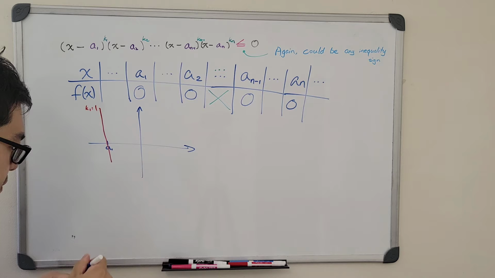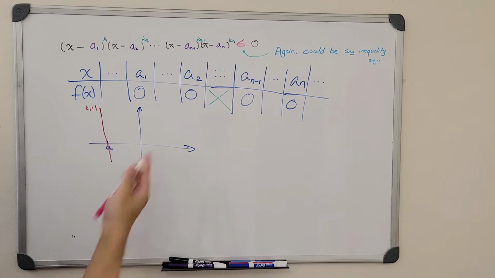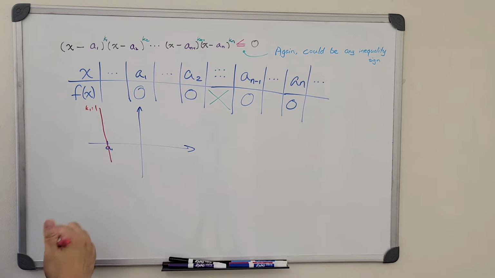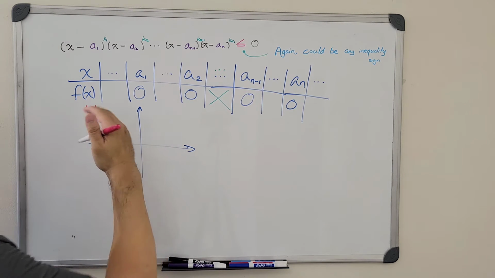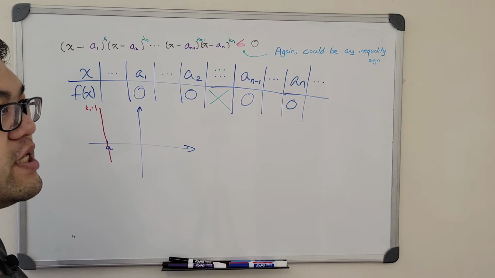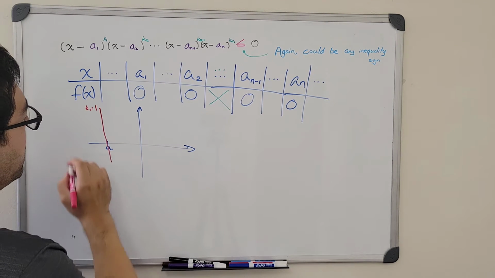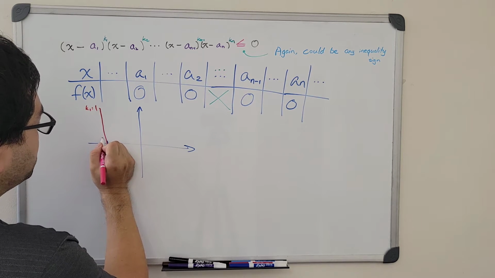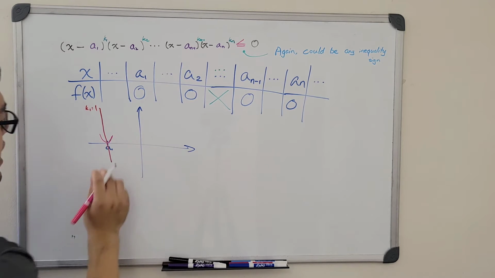Now, what if k1 is something not equal to 1? Again, we're trying to generalize it. If k1 is something bigger, such as k1 equals 2, for instance, remember those k values are positive integers. So don't ask what if it's 1.5. No, don't do that. If k1 is equal to 2, the graph will actually end up with something like this.